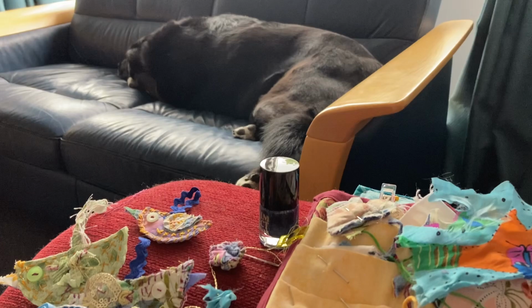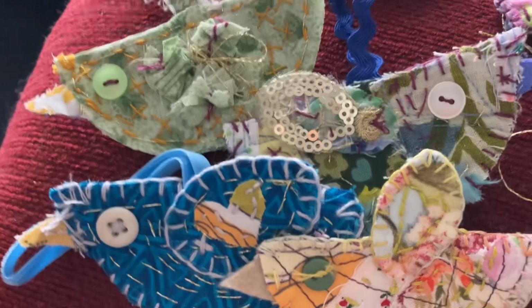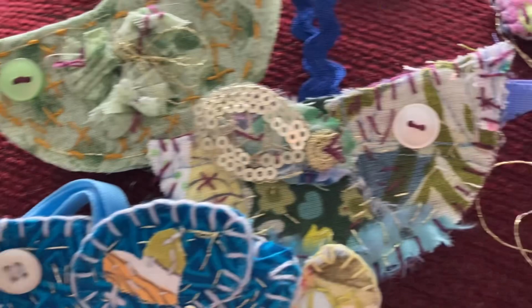Sat here in the afternoons doing a little bit of crocheting and adding stitches to the little birds. They're just so gentle to sit and add more and more stitches to.